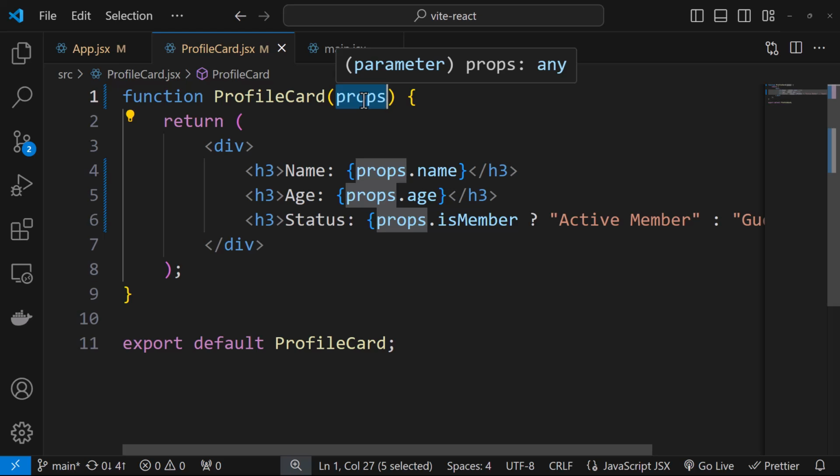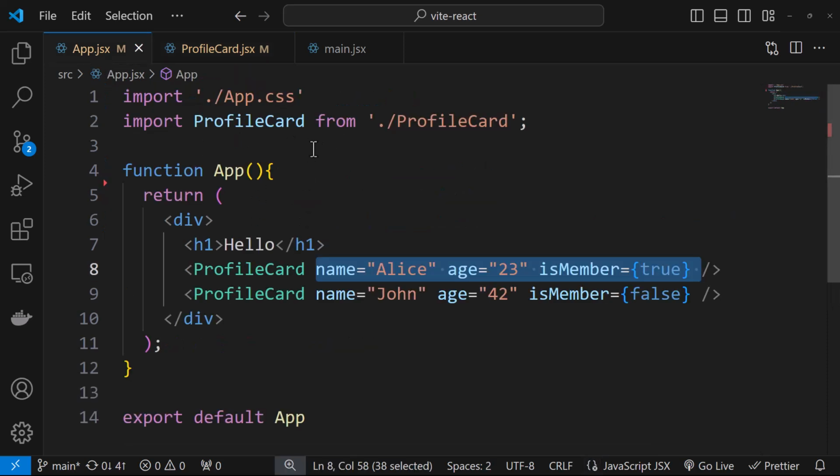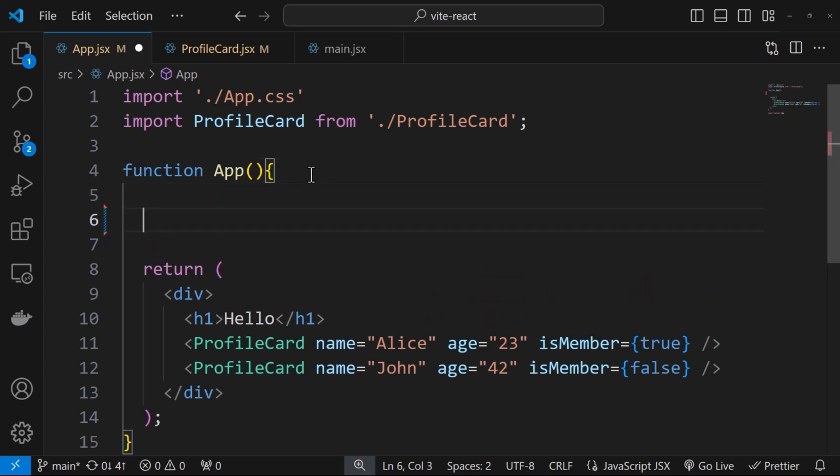Now in JavaScript, it's common to make use of destructuring. And when you're making use of props in React, destructuring is commonly used to make code cleaner and more readable. Let me give you an example. First, I'll just give you a review of what destructuring is. Think of it this way: you have a JavaScript object over here. This is not React, this is simple JavaScript that I'm writing.